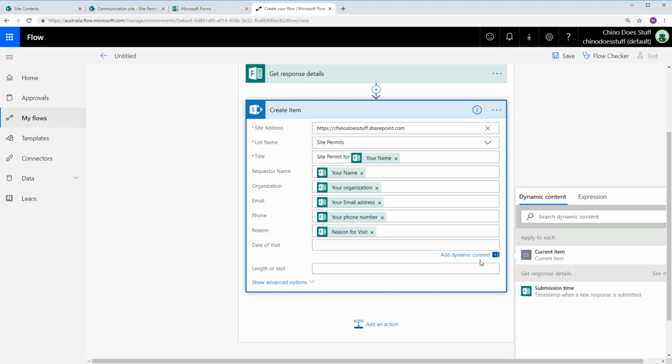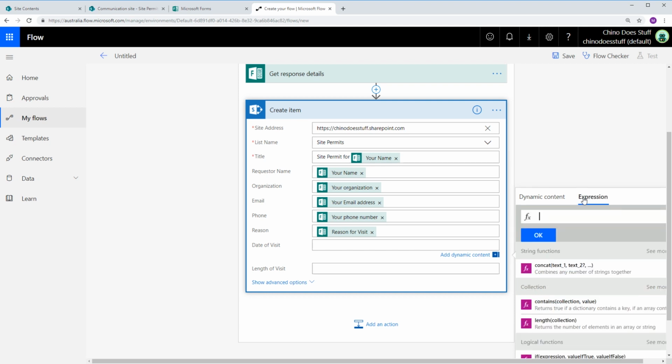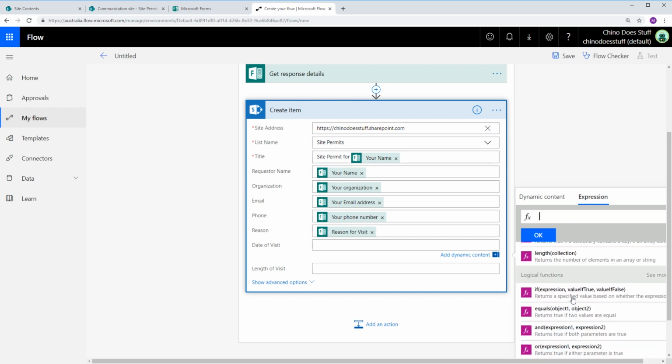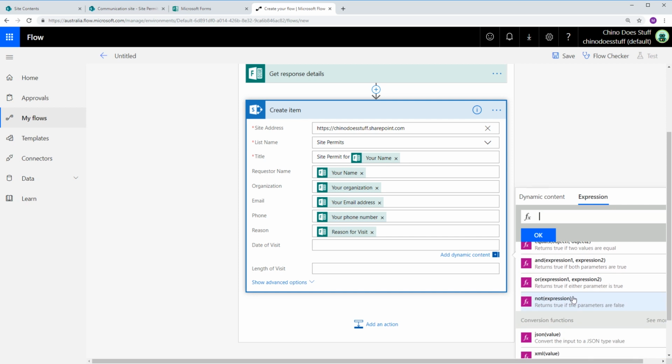Now the date will be a little bit different because I used the date field in SharePoint because I wanted to keep that as a date for sorting and just for practical reasons down the track. I didn't want to just use a straight text field. So we do need to convert that to a date from Microsoft Forms so SharePoint understands that that's a date.